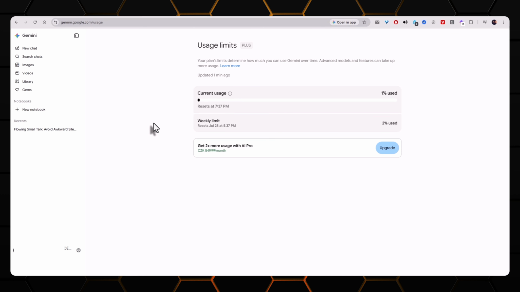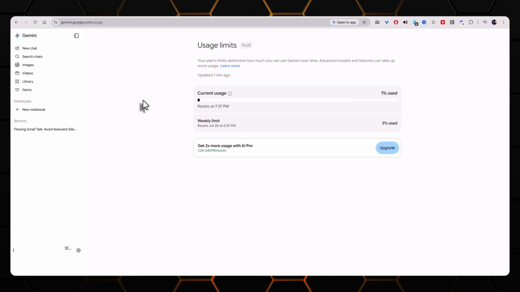In my case, I always check the percentage used progress bar before starting any big project. If you see that your current usage progress bar is sitting near 80 or 90%, you know you should wait for that upcoming reset time rather than starting a complex prompt and getting cut off in the middle of your work. If you do happen to hit the limit cap, Gemini temporarily locks access to higher level models until your reset timer hits 0, though you can still switch over to lighter models to finish basic tasks.